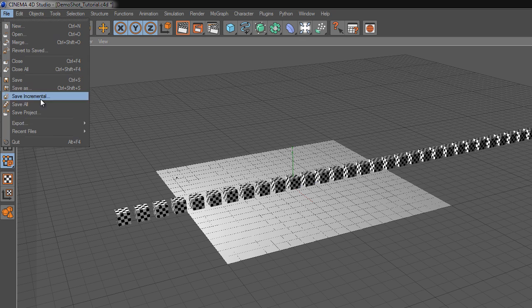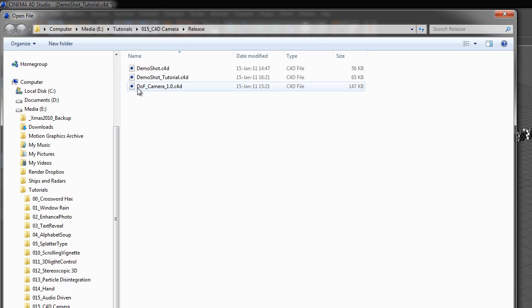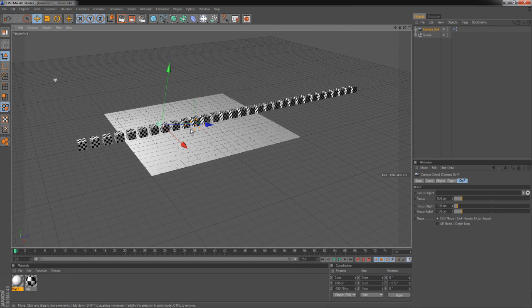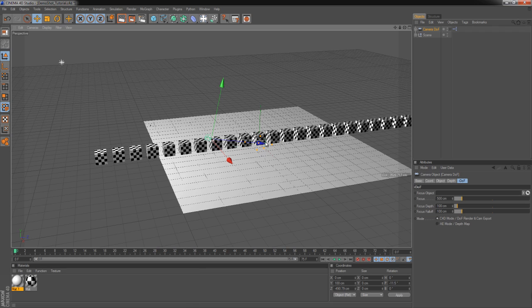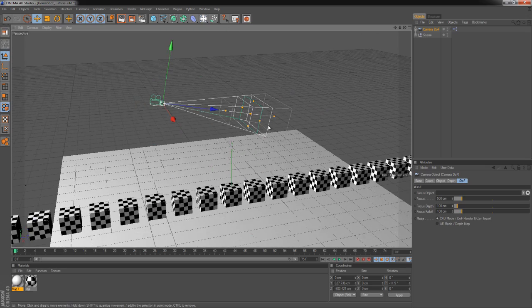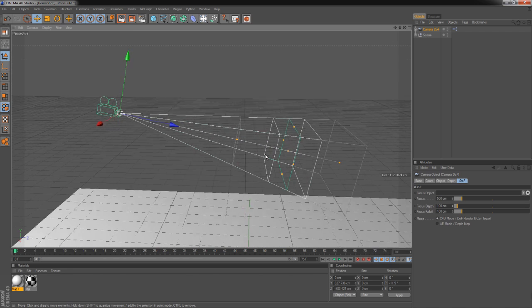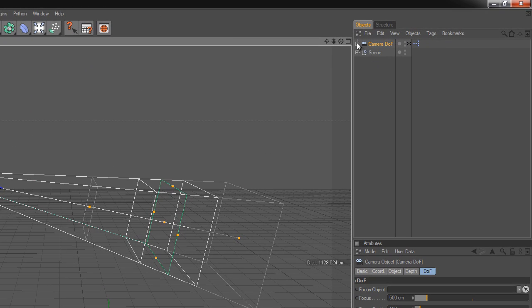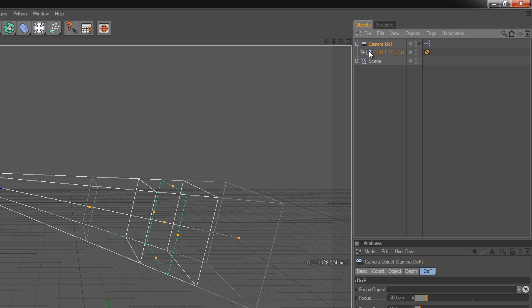So let's go to File, Merge, and import our DoF camera 1.0. At this point it should probably be called 1.0.1, but doesn't matter. And there it is. You can see it here. It doesn't tell you much at this point, but let me just bring it up a little bit, and you can already see that it looks quite different from what a typical Cinema 4D camera looks like. You have much more information presented in here, and this is going to help you a lot in setting up your depth of field. So with the camera comes a bunch of helper layers which are parented underneath.